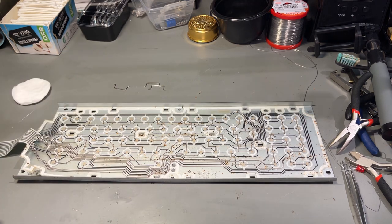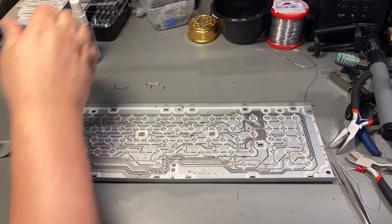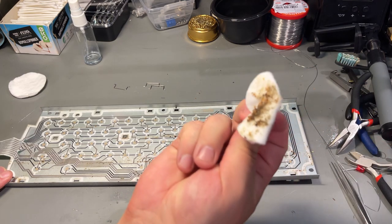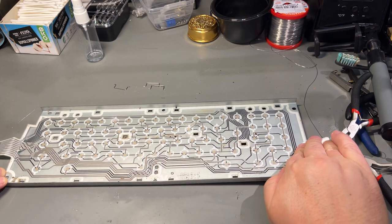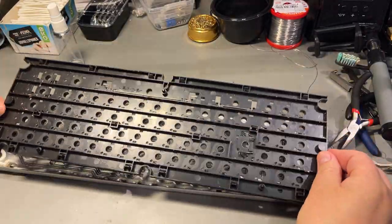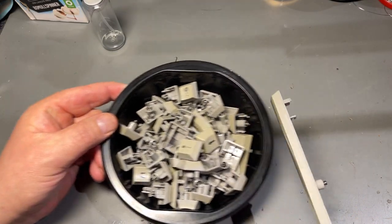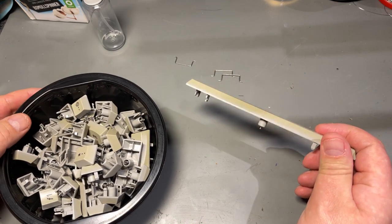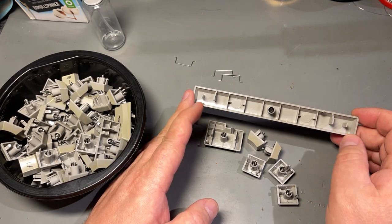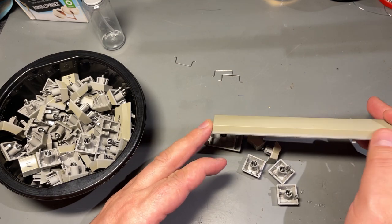See all that dirt — much better now. I can take this plastic and clean it really well in the sink. The keys have been cleaned and they came out really nice, but as you can see there is some yellowing. This is the original grey color on the back side, and on the front you can see the yellowing. So I'm going to need to retrobrite these.